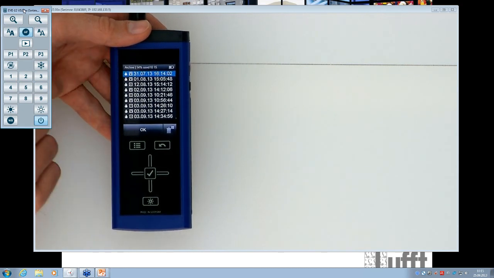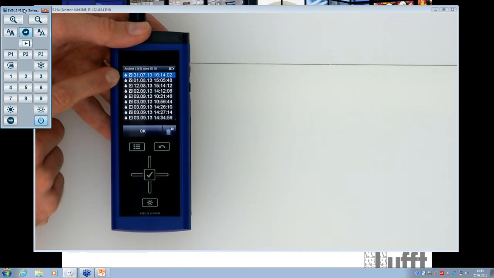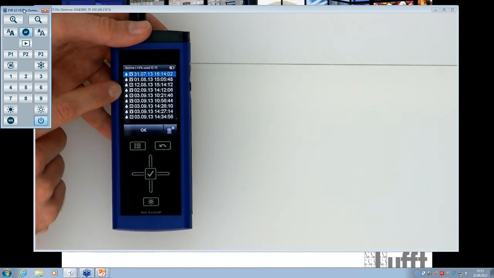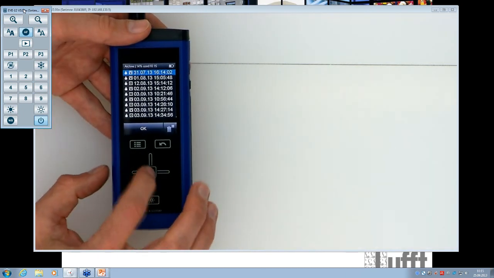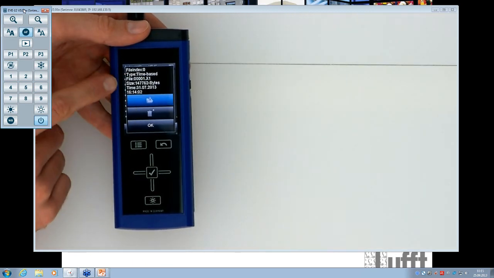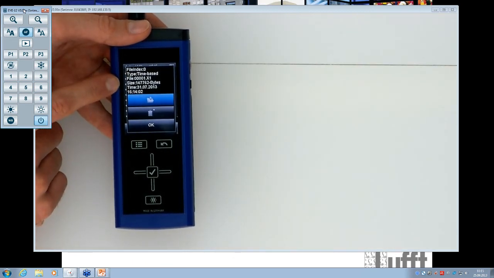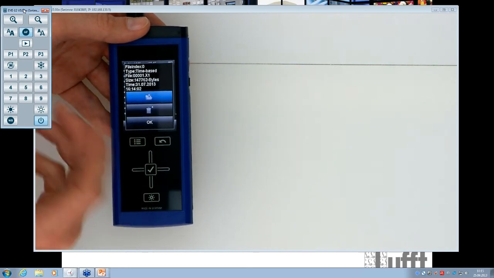You have a bunch of readings in one file, for example. It's shown in a graph, or you have single readings which is shown with a dot. We just entered this one now. Now it shows you the information of the reading. You can enter them, you can delete them, or you say, okay, you want to go back.